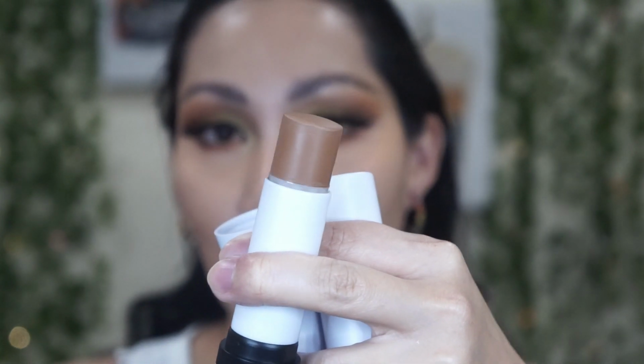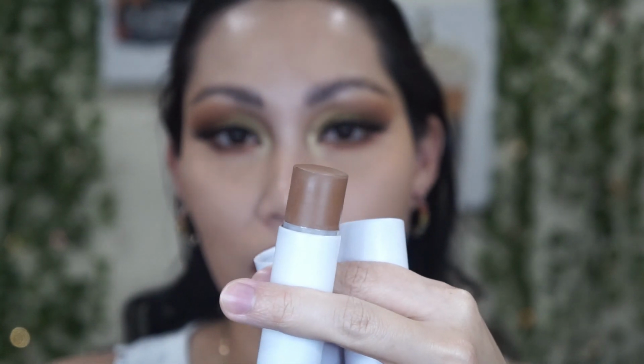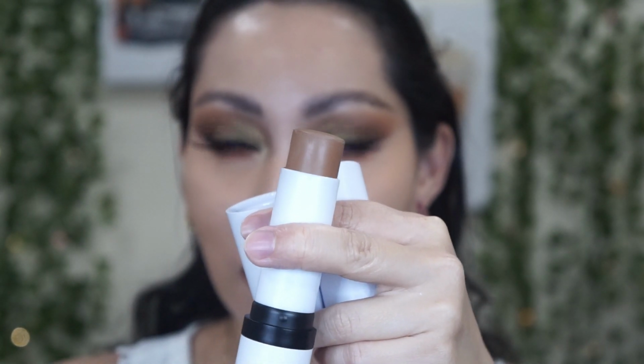Okay, so they retail for $28, made in Italy, and he came up with 6 shades. I have the shades medium and medium dark. It comes with a built-in removable brush, which I'm gonna show you guys. So this is the shade medium. This is how much product is inside. Pretty okay, I guess. I'm not sure.